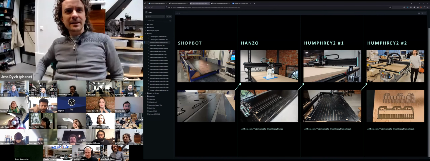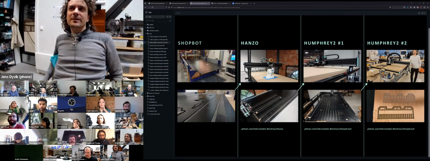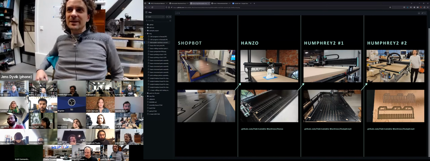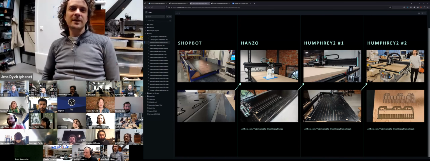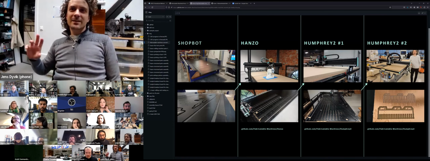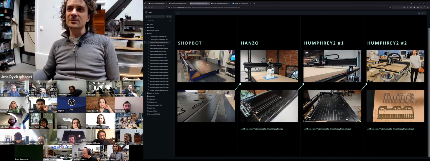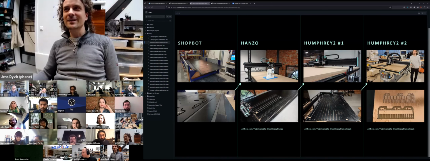I wanted to share that it's not easy. I feel like if you want to make reasonable, rational machines, you're basically making a shopping list: you buy all the linear rails and aluminum extrusions and all these different parts, and you make some brackets to hold it all together in the corners. And so that's not all that exciting, but at the same time, when you start making your own drive system, your own rails and all these things, it becomes more like a veteran car, like an old timer. It's not so easy, that balance, but it's very exciting to explore.